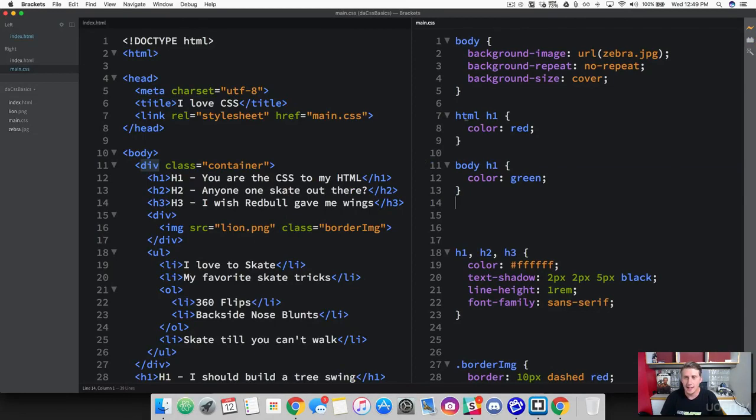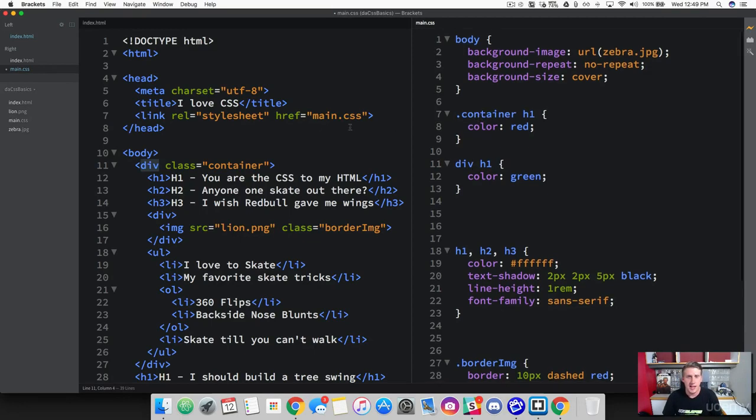Let's go ahead and do another example and change your HTML class here. And we're going to grab the container class. All right, and then on the body, just go ahead and change it back to a div. So what we're saying here is every header1 tag that is a descendant of this container, we want it to be red. And then we're also saying that every header1 that is a descendant of the div tag, we want it to be green. So they both have two selectors in here, but let's see which one wins.